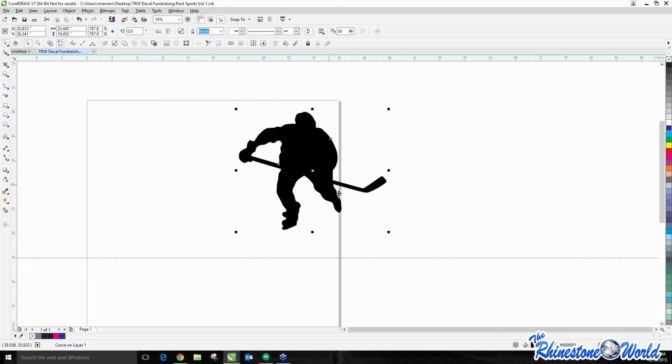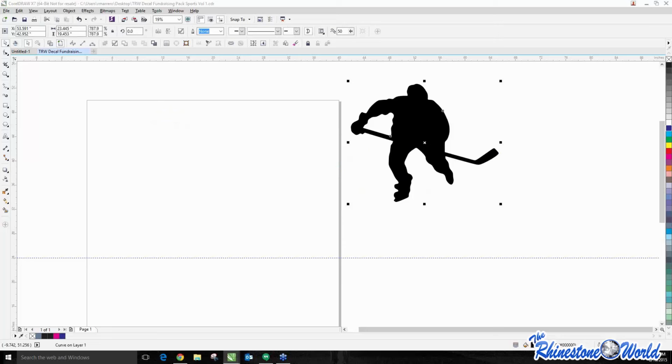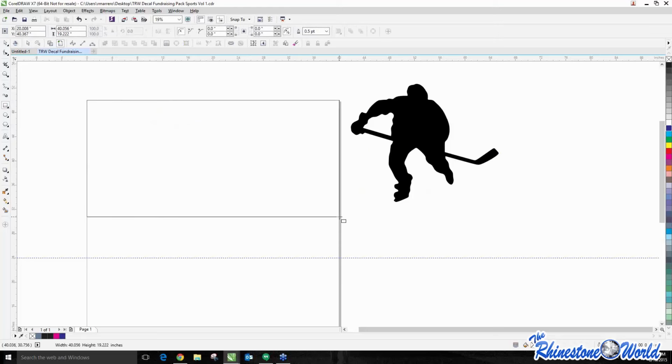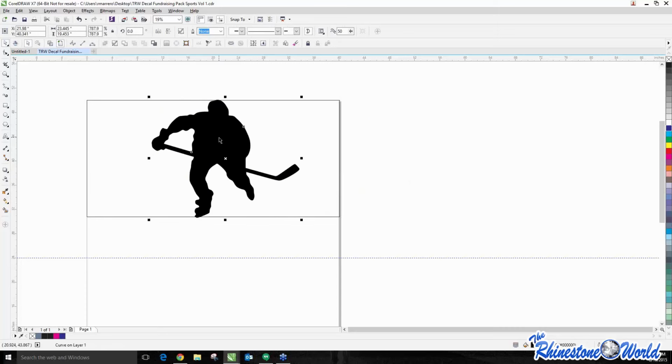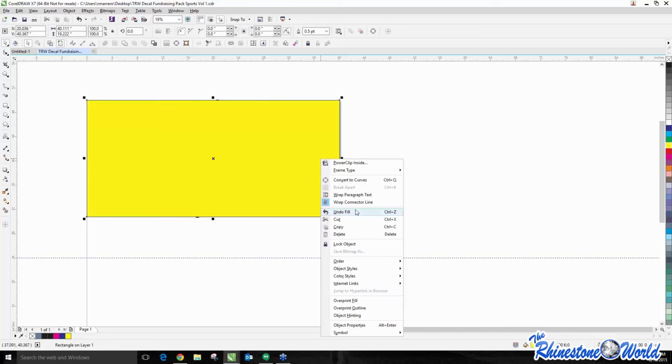So let's say now you guys have obviously seen the split image designs that we just came out with not too long ago. Pretty quick to make those. But let me show you a little trick here. So let's say we have this design right here. Let's move this to the back. So right click, order to the back.